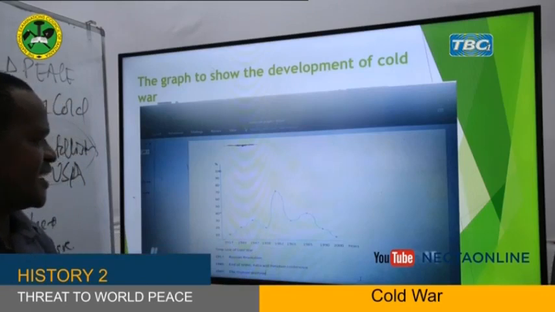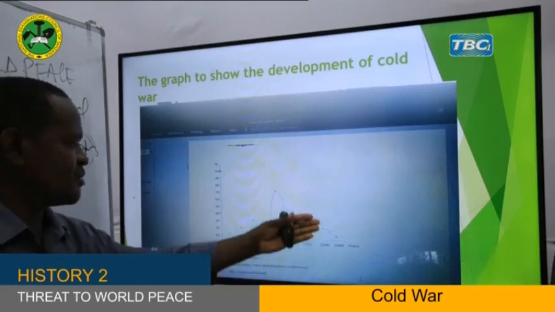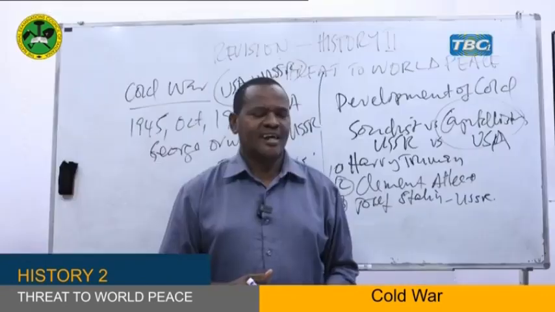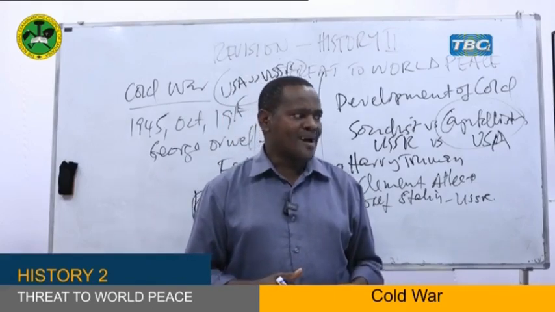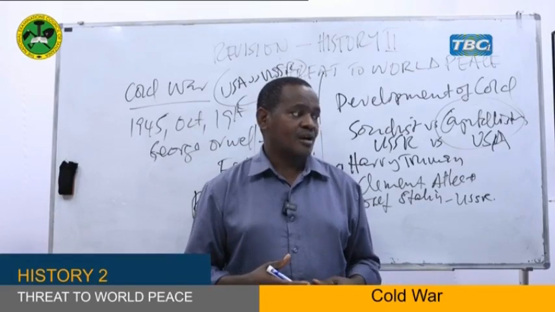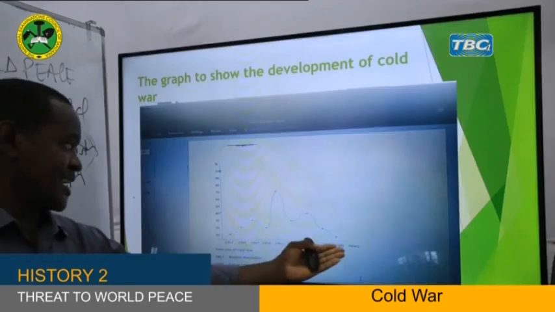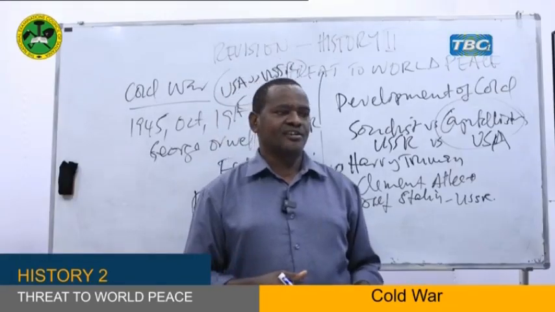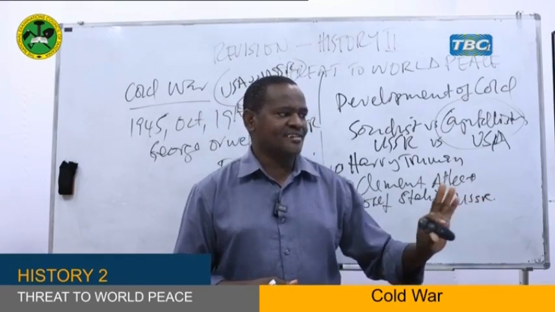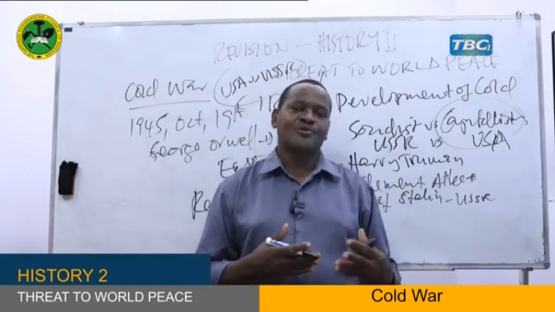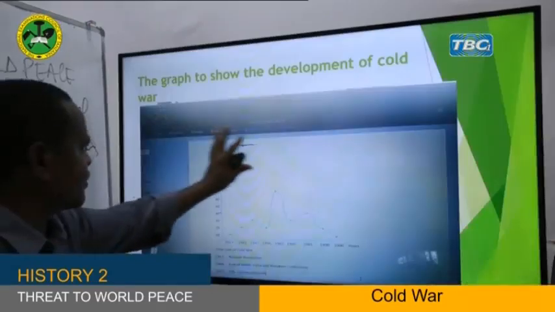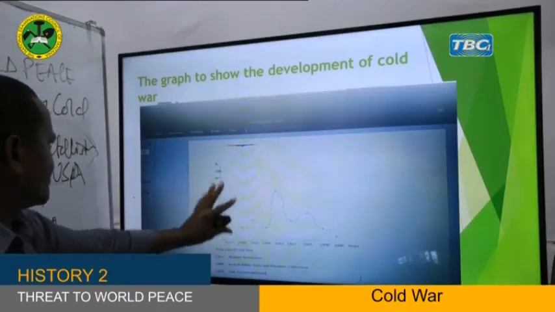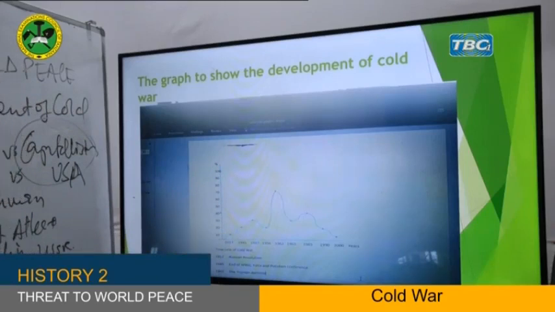Of course, together with some other things which occurred in the 1980s. In 1990, there was the collapse of the Soviet Union, and in fact the collapse of the Soviet Union and the Eastern Bloc marked the end of the Cold War. However, up to today as we speak, we are still asking ourselves some questions. So at the end, I'm going to give you a question to look at whether or not there is a Cold War today as we speak. My dear students, this is the development of the Cold War, as you can see.